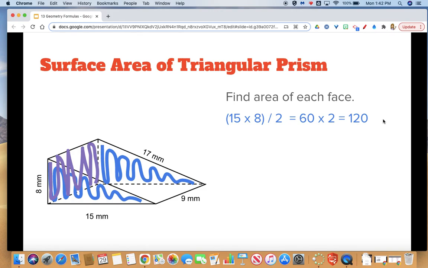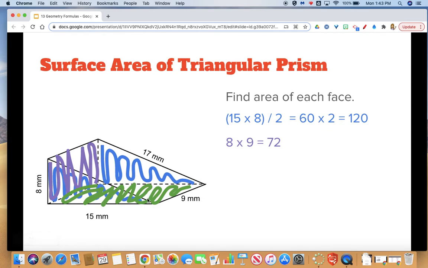Let's move on to the rectangles. The rectangle, if I think of this as a skateboard ramp, so that rectangle that kind of holds up the ramp at the back is made up of two dimensions. I see 8 along the side, and then at the bottom of the figure, I know that that's parallel and congruent to this 9 over here. So that's going to be made up of an 8 and a 9. So I multiply those together to get 72. It's a rectangle, so I don't need to divide by 2. This rectangle does not have a matching one on the other side, so let's move on to a new rectangle.